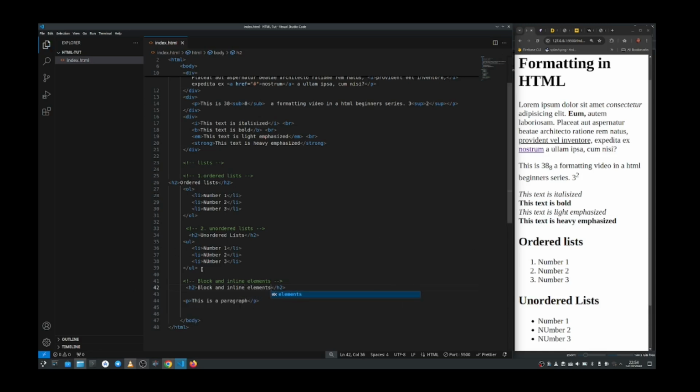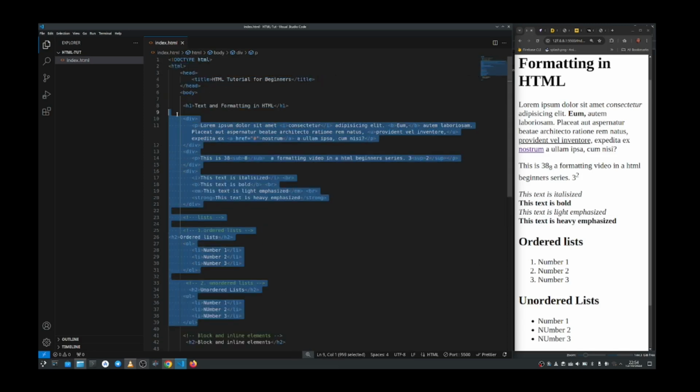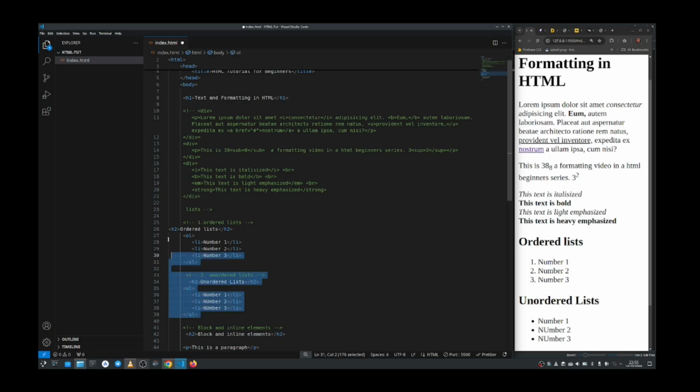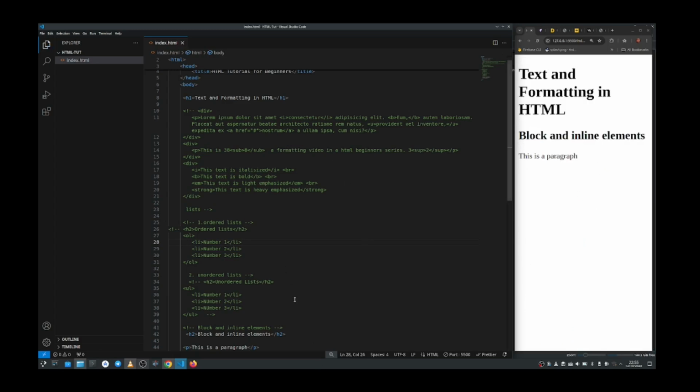I'm going to comment out everything that is here so that we'll see what we are doing. Select everything I want to comment out and press Control /. Okay, I think these comments are interfering. I'm going to remove it and select this remaining one and press it. This one is also interfering. I'm going to do the same. And that's it. So when I save, everything will be gone, even though it is in my code, but it will not be rendered by the browser.